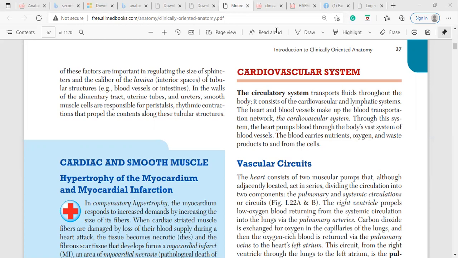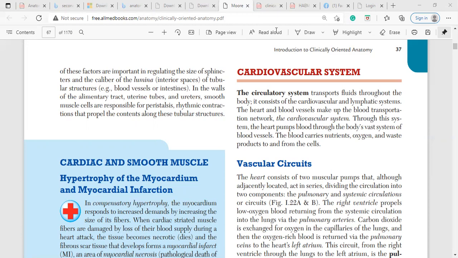So the cardiovascular system is one of the most important systems in the human body. And as a doctor, you're always moving around with a stethoscope. That is because you need to check the heart and, of course, the lungs also with your stethoscope. So this is a very important aspect of medicine. Today we would introduce what the cardiovascular system is about.